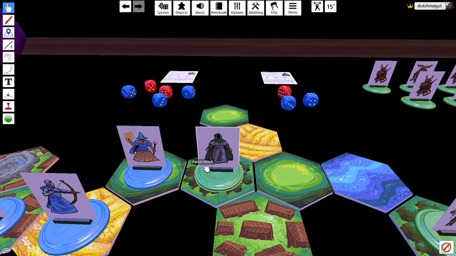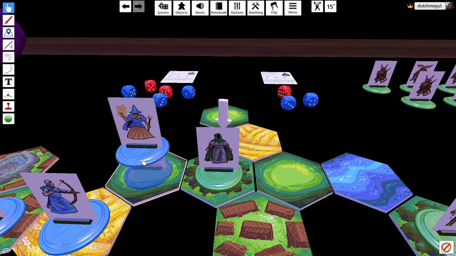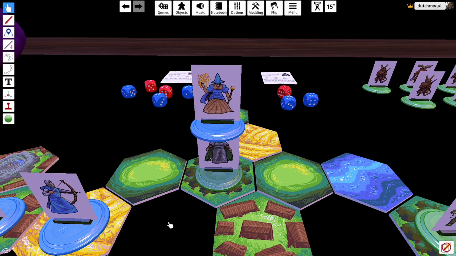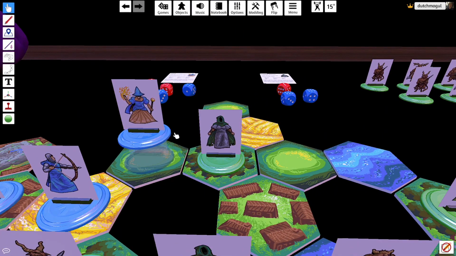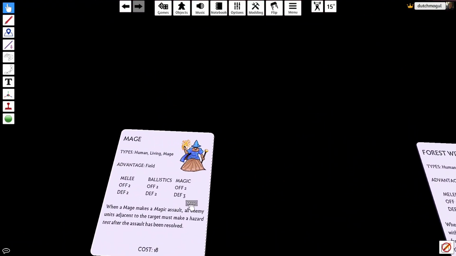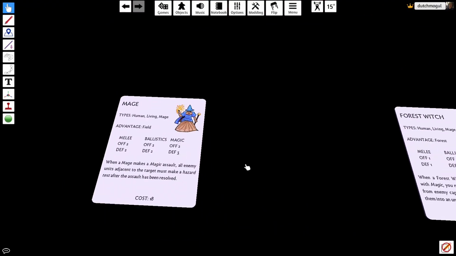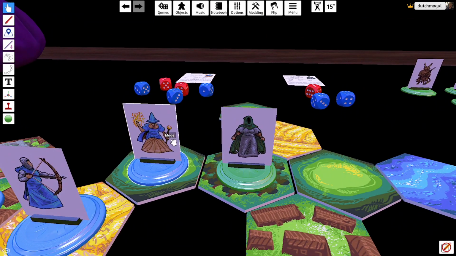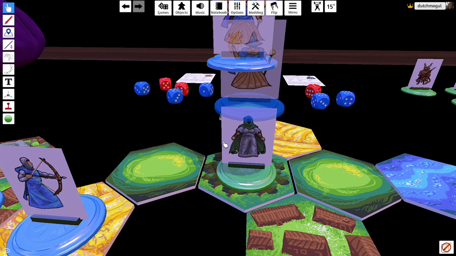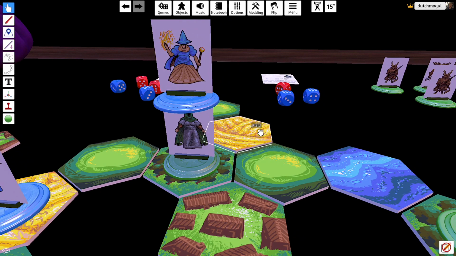There are two kinds of assaults, close assaults and ranged assaults. If the mage wanted to make a ranged assault using their ballistic skill against the forest witch, they could do that from their tile. If they want to do a close assault with melee, they would move on top of the forest witch and actually move into their tile to attack. Now, the magic skill, which is really the mage's strong suit, will allow them to declare either a close or ranged assault. We're going to go ahead and have the mage do a close assault against the forest witch here.